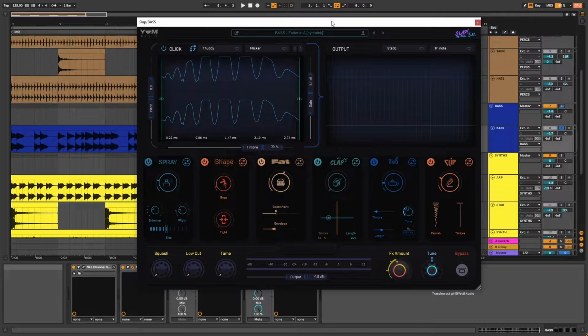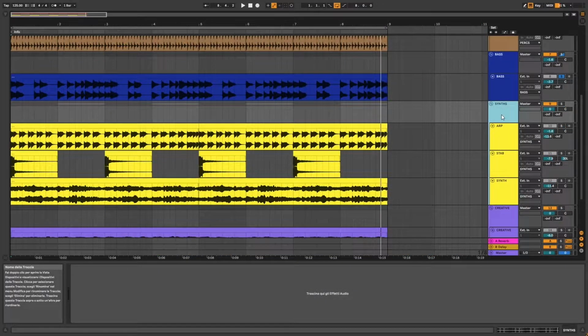As you can hear, if you have good monitoring systems, the bass now sounds deeper and warmer, mainly because of the sub module, which is a sub-harmonic generator. Keep in mind though that you have to tune it to the key of the song. In this case it is in A, which is a fifth above D, because our little track is in D minor. Now let's hear how the synths changed with the application of Slap.